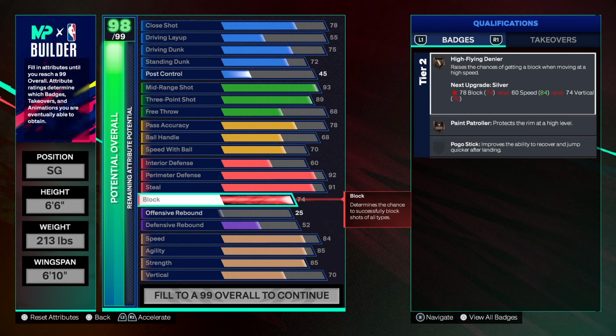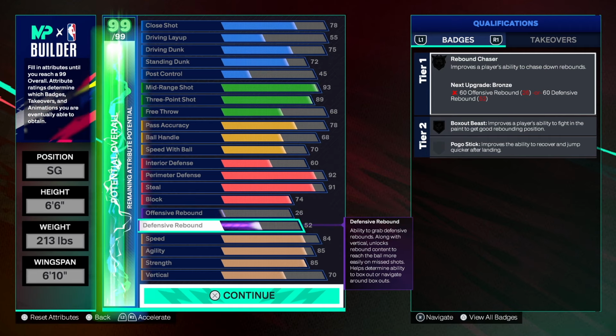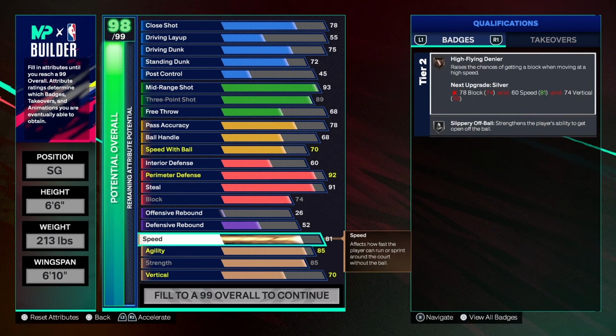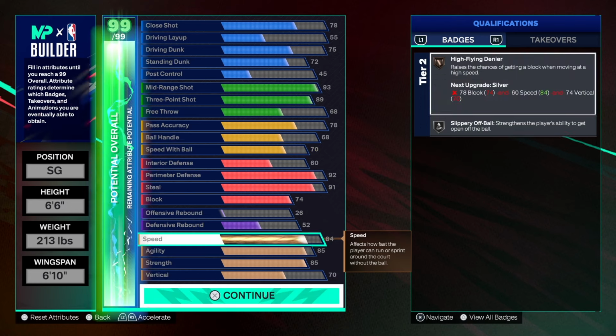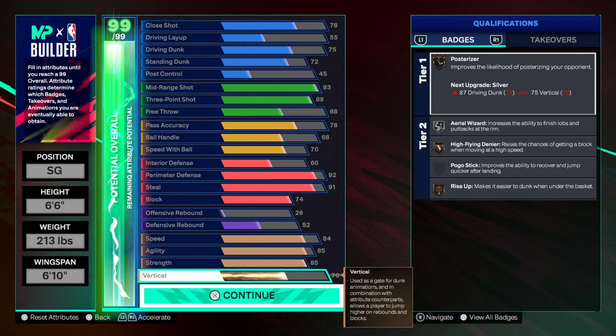As far as the block, we're going to get that as high as we can get it, which is the 74, to give us High-Flying Denier. We got Paint Patrol on bronze, so yes, you will be able to block some shots. Not saying you're going to be just a center blocking shots, but you will be able to block some shots, especially on those smaller guards. Okay, 26 offensive rebounding, 52 defensive, not worried about that. 84 speed, 85 agility. You can change it if you want to. You can put it on agility, that's totally up to you, but I just left it like that. Strength 85, 70 on the vertical. That's the build. Let's get into the shades.